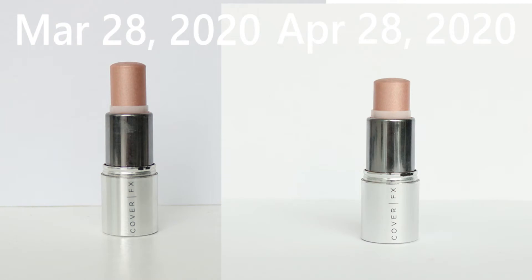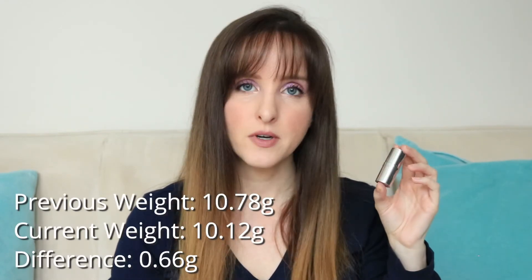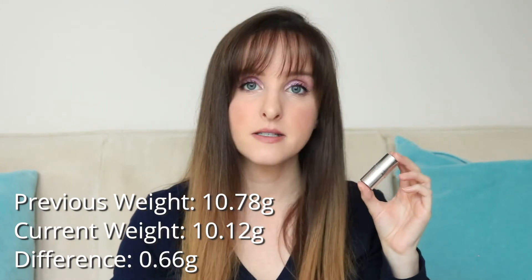The next item is definitely another one I'm pretty pleased with, particularly because I struggled with the Benefit version. This one is a softer product, so that's why I'm getting through it a bit faster. I've also been using it as a glowy primer, putting it all over my face, especially under the Ordinary Foundation, which is a bit sheer — so you can definitely see the glow through that. I like the tone of this more as an all-over glow compared to just a cheek glow. Last month this was 10.78 and this month it is 10.12.